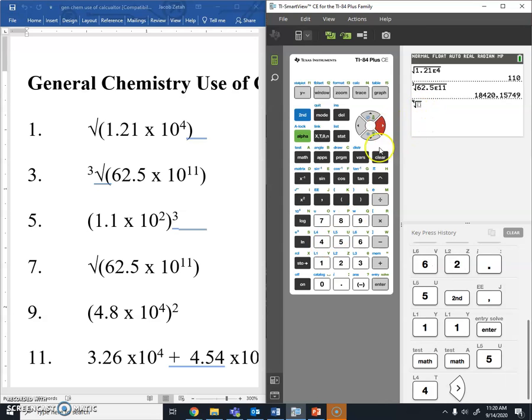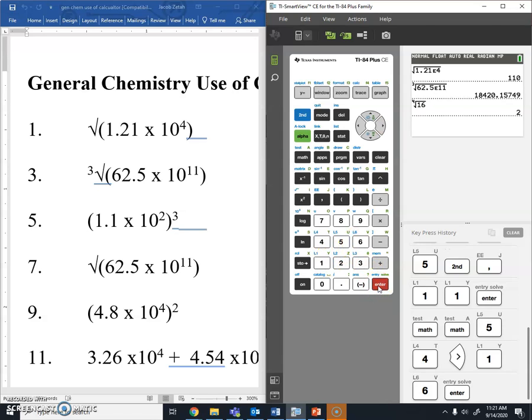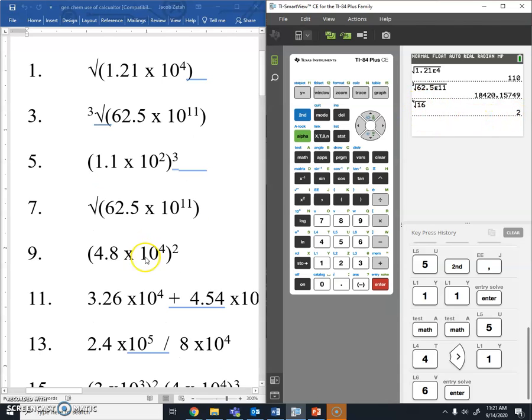Then I click forward, and then I would do, let's see here, I'm trying to think of one to check our answers. 2 times 2 is 4, times 2 is 8, times 2 is 16. So the 4th root of 16 should equal 2. There we go. So we did that right. If you're not sure if you type something in right, just do one that's easy like this and check the answer. So 2 to the 4th power is 16, so then the 4th root of 16 is 2. So that's how you do that one.